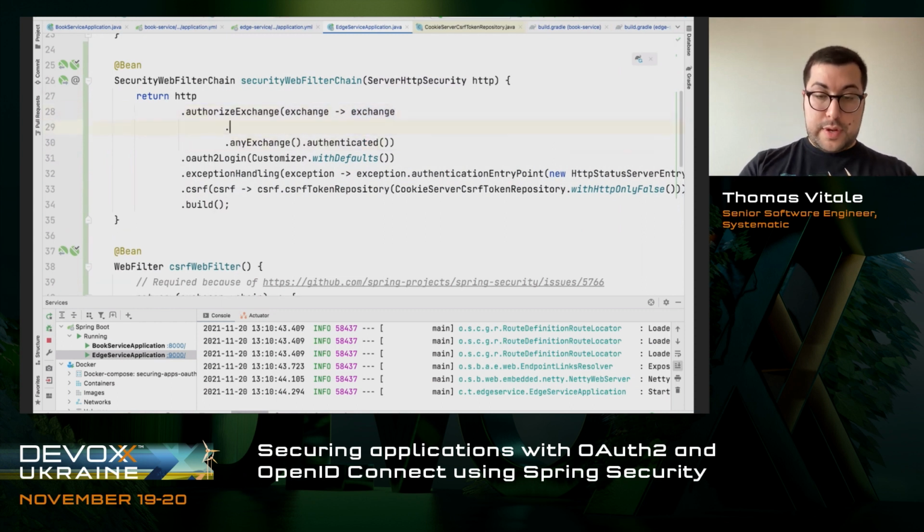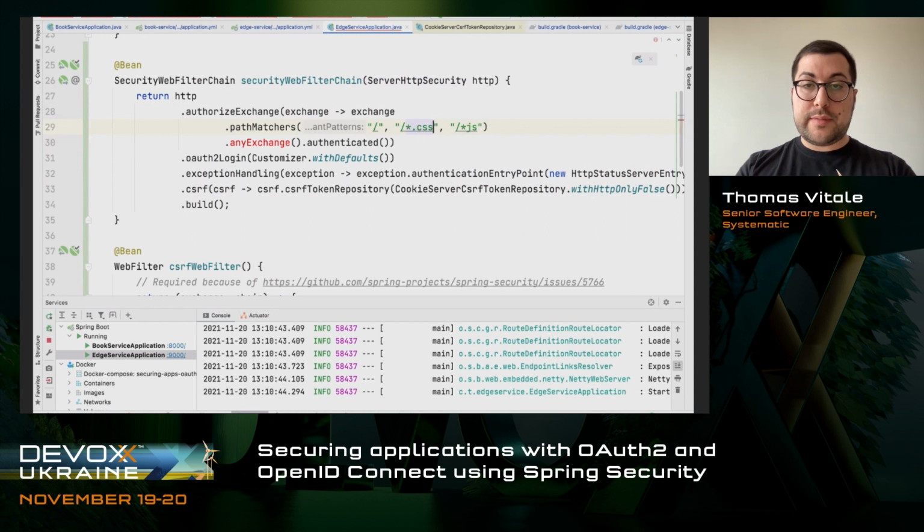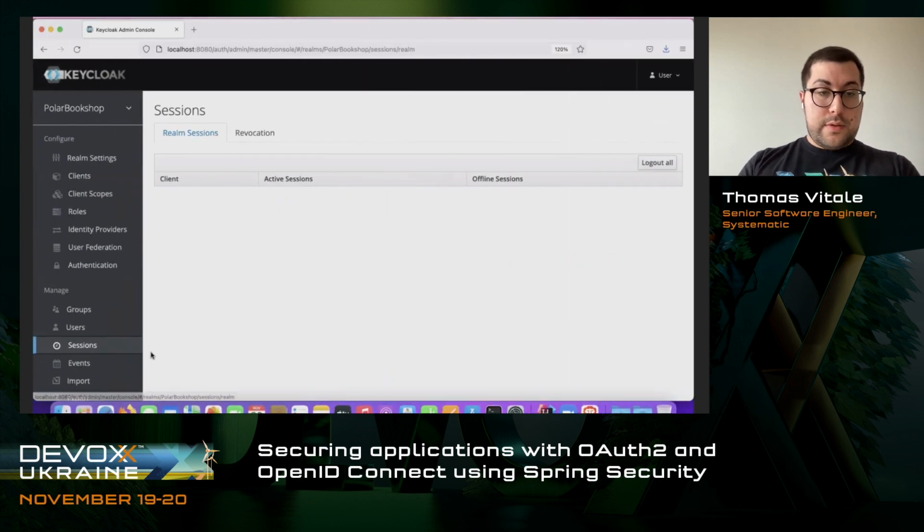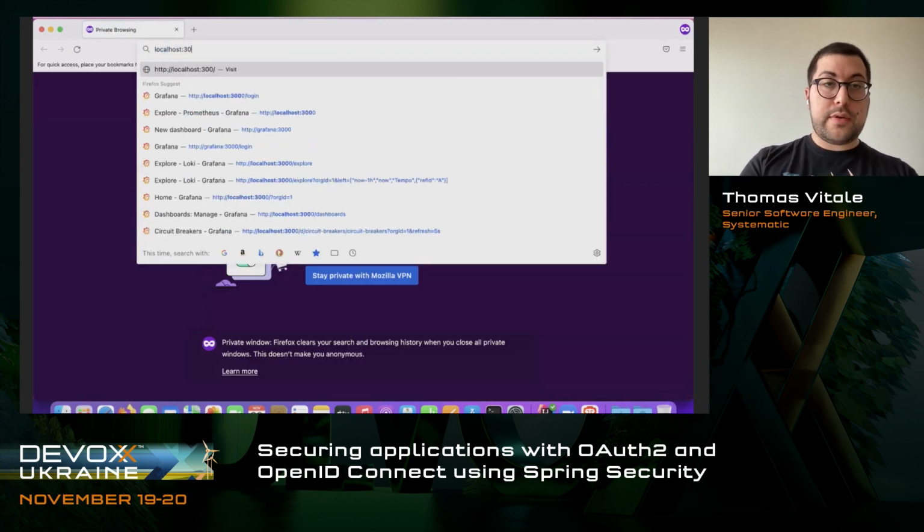So I have to add here that whenever we have the root page where Angular is served, but also CSS and JS files, I missed some dots here, then this request should be permitted. So if I do this and restart the application, once again, log out all, and then go back to localhost 9000.